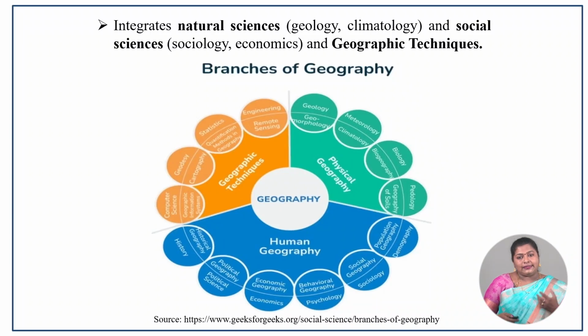The next one is historical geography. All the historical events that happen on the earth's surface are dealt with in political geography and historical geography. In the other discipline it is known as history. And the next one is geographic techniques. We know there are two major branches, physical geography and human geography, but how they are managed and interpreted is done with the help of geographic techniques.